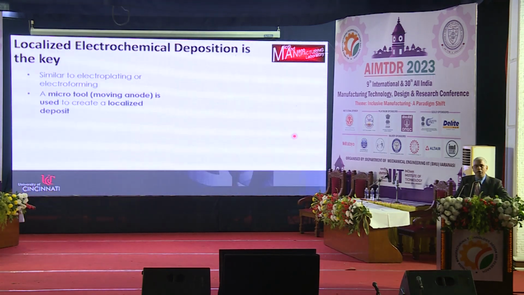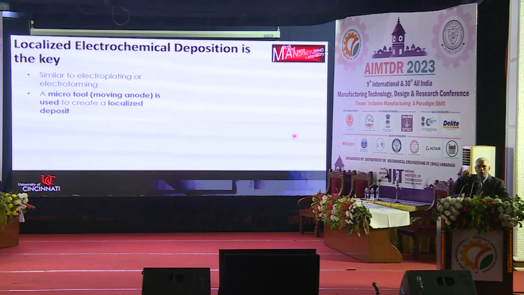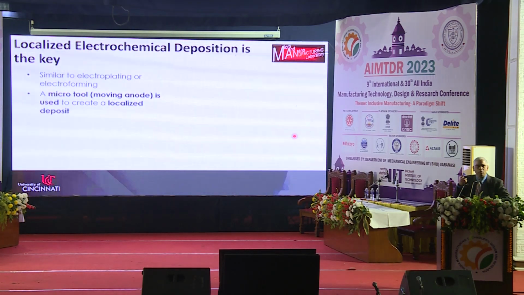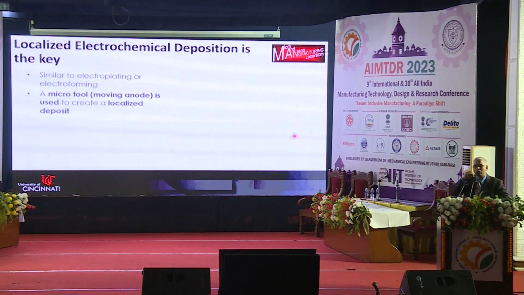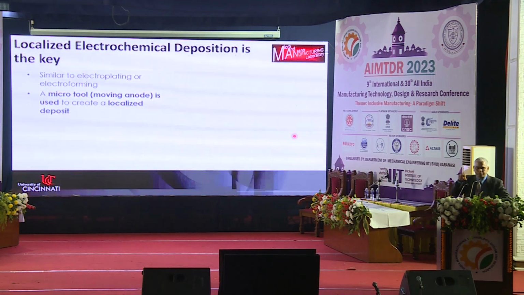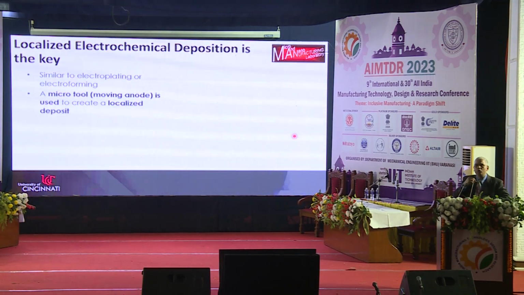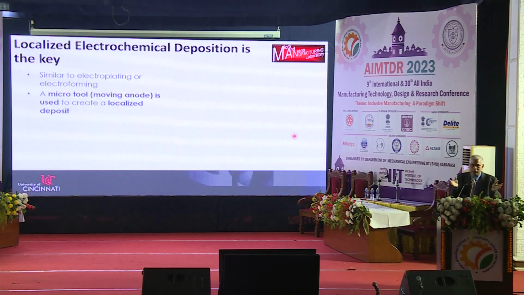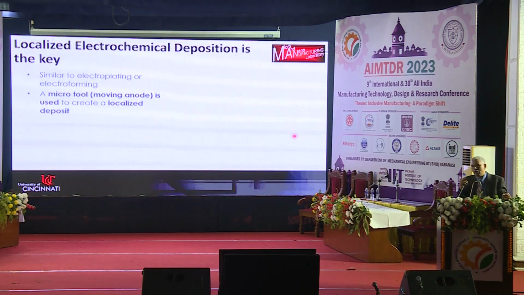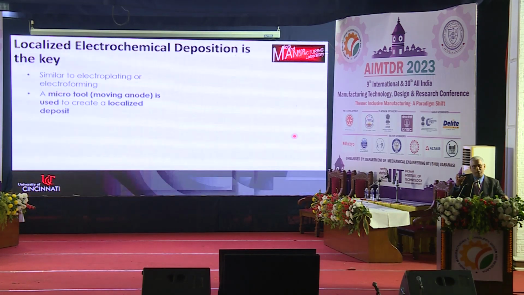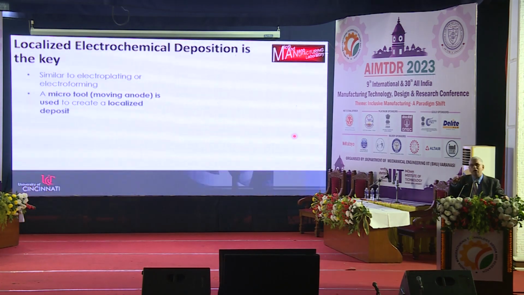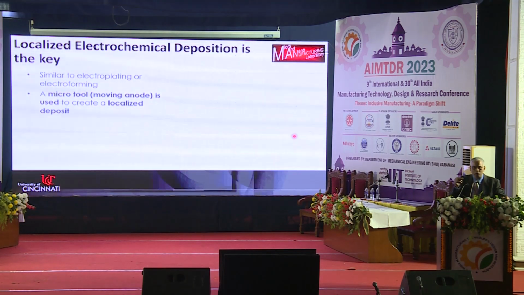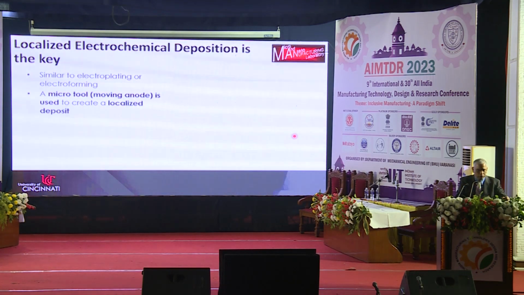So how do we do that? We use the anode and move it, where the tool path is directed by the CAD model. So wherever you need the material, the tool will go there and the deposition is going to happen. I use a micro tool because I don't want this deposition to spread out to more than the voxel size. If you are familiar with additive manufacturing, you may know this. Additive manufacturing can be done either by the layer method or by the voxel method, right? So I use the voxel method here. My goal is to restrict the material within that voxel.